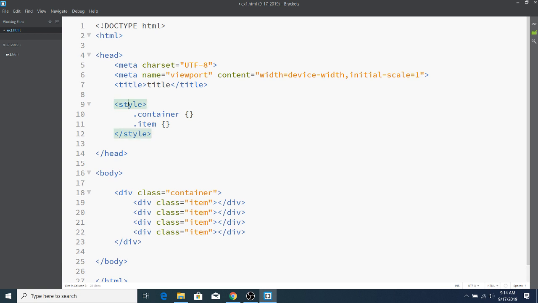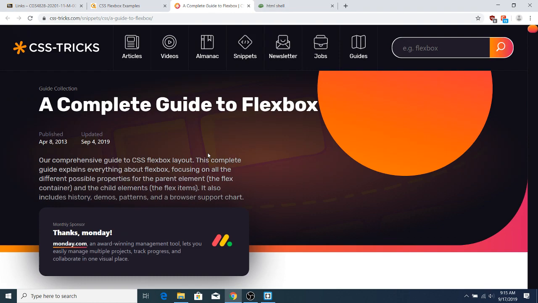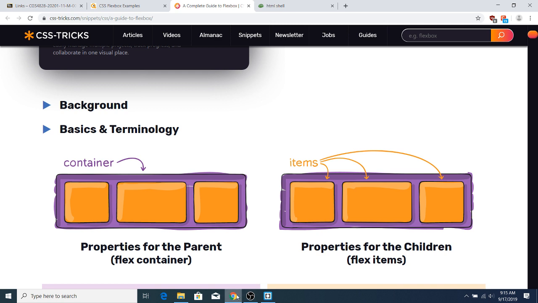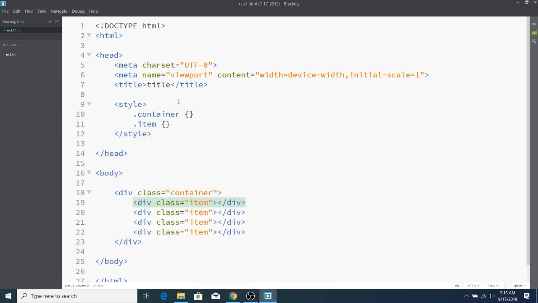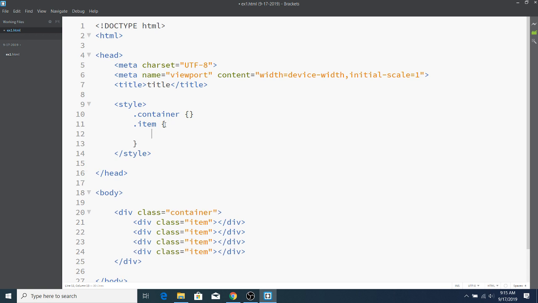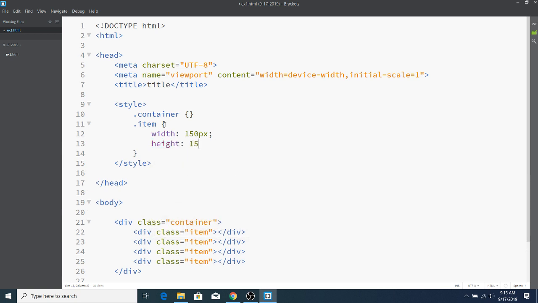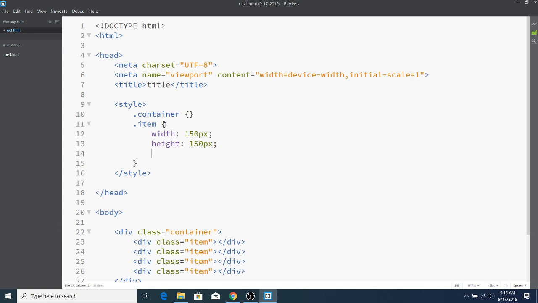Right now all I added was our style inside of the head section, a container class and an item class, and then I've got my container out here, and then our individual items. By the way, these are just common names. You don't have to call this container. It's just a very generic name; anytime we're holding some content, we just call it a container. And then for these individual items, let's make a fixed width box. We'll give it a width of 150 pixels, height of 150 pixels, and some sort of background color so we can actually see these things.